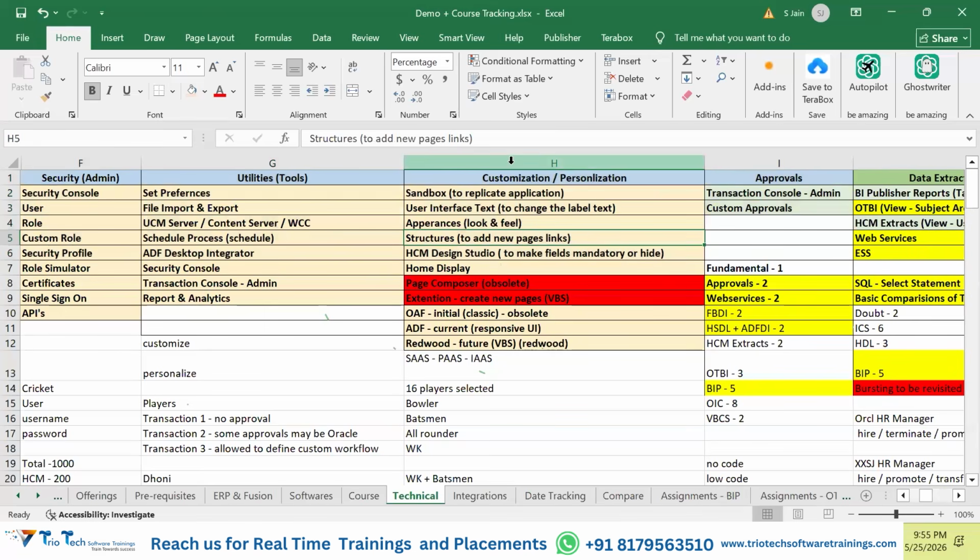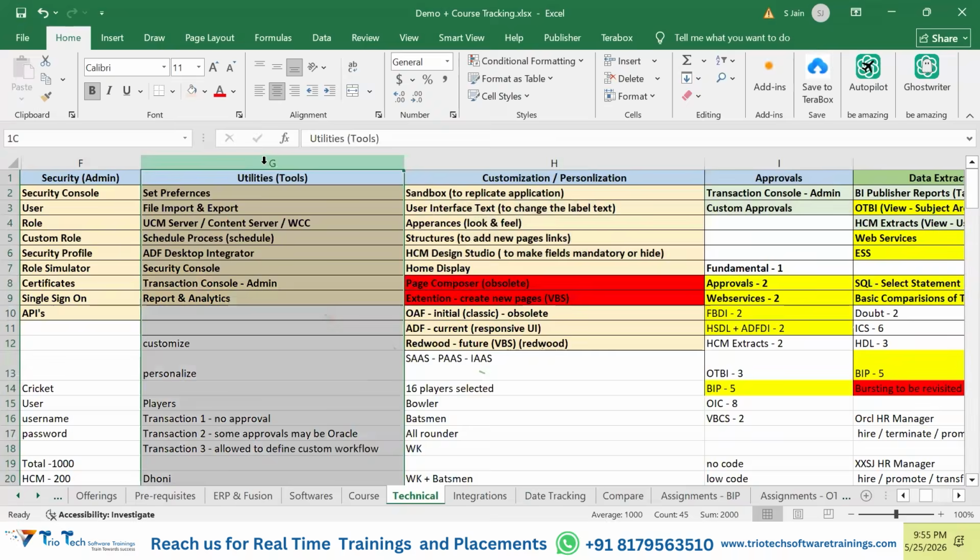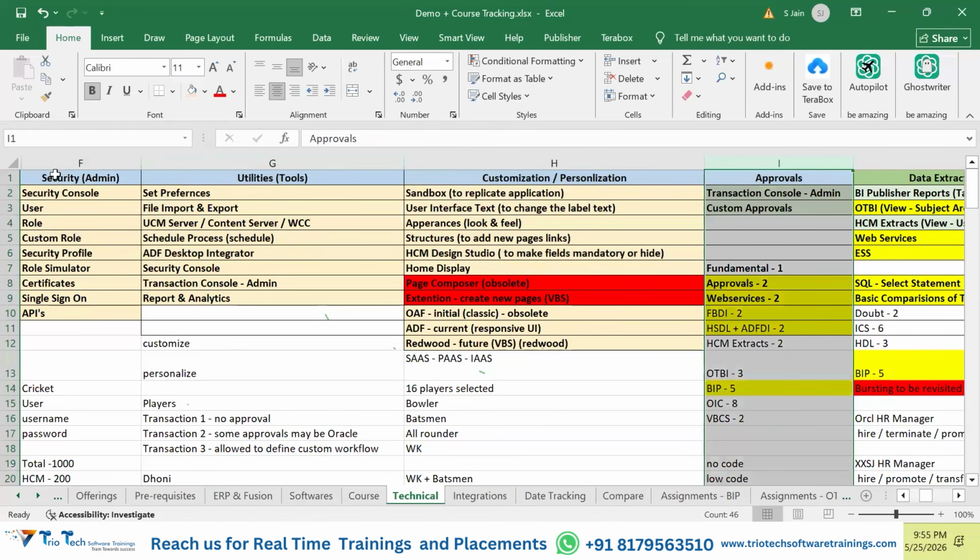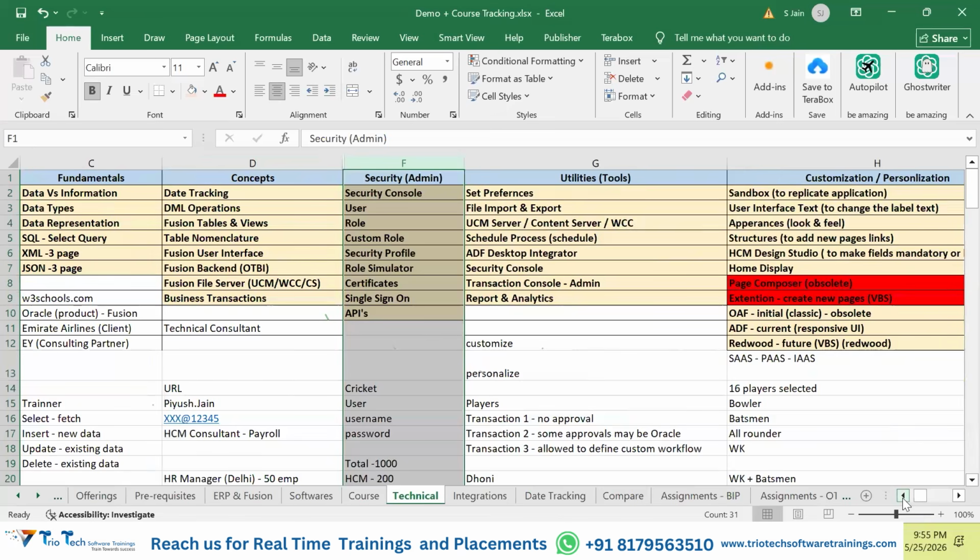This will be the work of a functional consultant. This may be the work of a functional consultant. This may be a mix of functional as well as admin. This may be the work of an administrator, but we are learning it as part of this particular training program. We will be learning different sorts of concepts also. That concept may not be required for a technical consultant, but how to search for different tables, what are the different UIs which are available, what is date tracking, what are the DML operations, all these things may be useful for us, and we are covering them in detail as part of this training program.